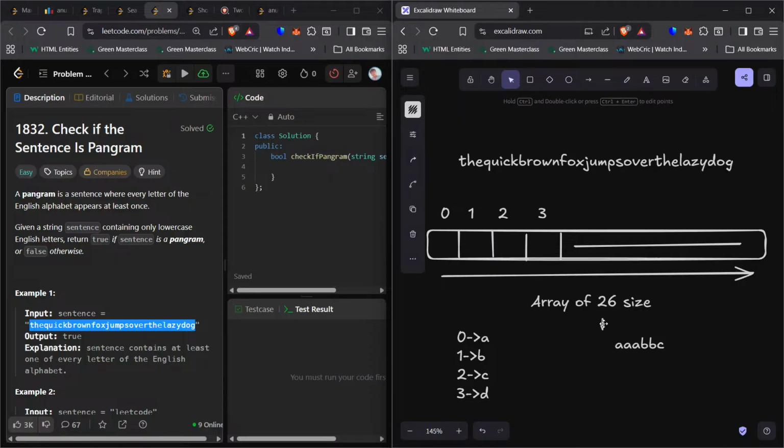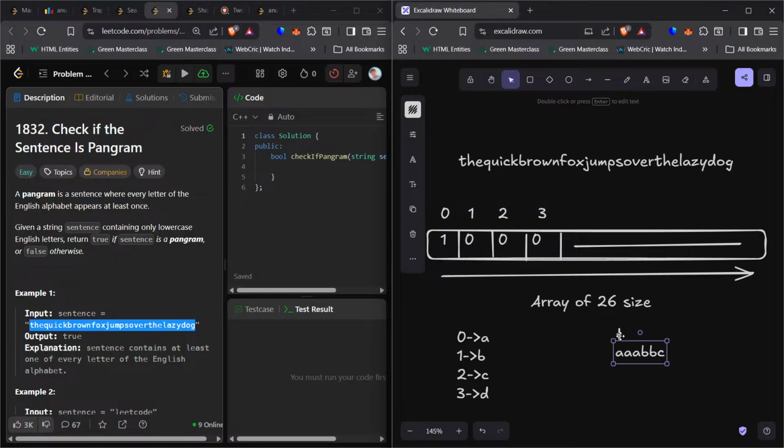So initially the array is initialized with 0s. When I get A, I map A with the 0th index. So I jump to the 0th index and increase whatever value is present. So I will put it equal to 1.